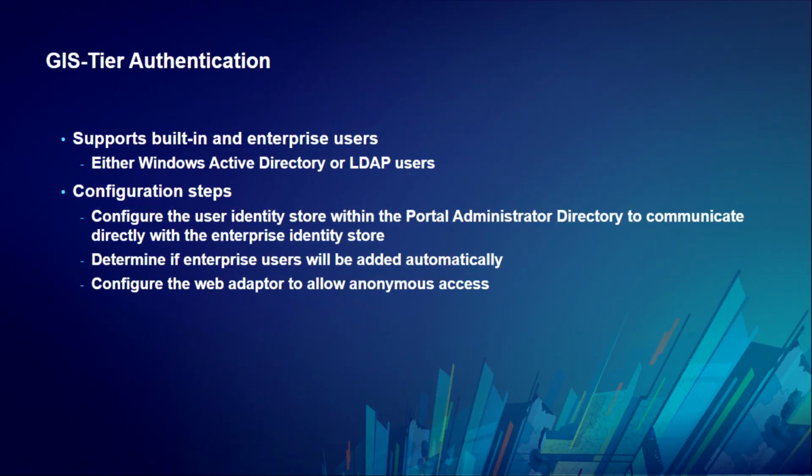All right, so let's first talk a little bit about GIS tier authentication. Remember what I said there is that's logging into your portal and getting to the portal login screen. So you're at the portal login screen, and you have to type in some type of username and password. Okay. GIS tier authentication, you can use actually both a combination of built-in accounts and enterprise users.